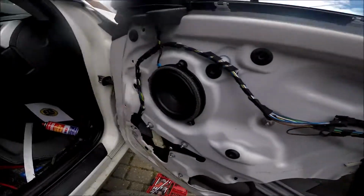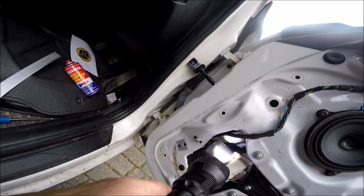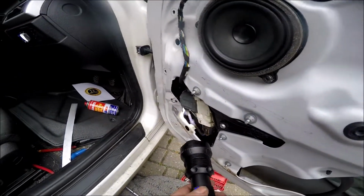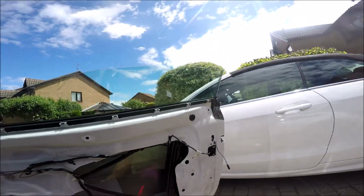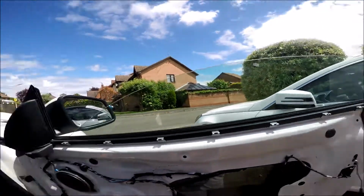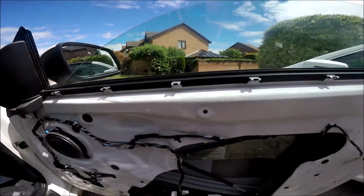I'll just put a bit of lube on the runners, because I think the runners must be a bit dry, or all that water must have come in somehow and they're a bit dry, so I'll put a bit of lube on the runners before we go any further. That's it, we're all done. I've lubricated the runner with some silicone. I think what's happened is it's had some leakage through there, and it's made the seals really hard. So there's not much you can do about that, but I'm just going to check it now.